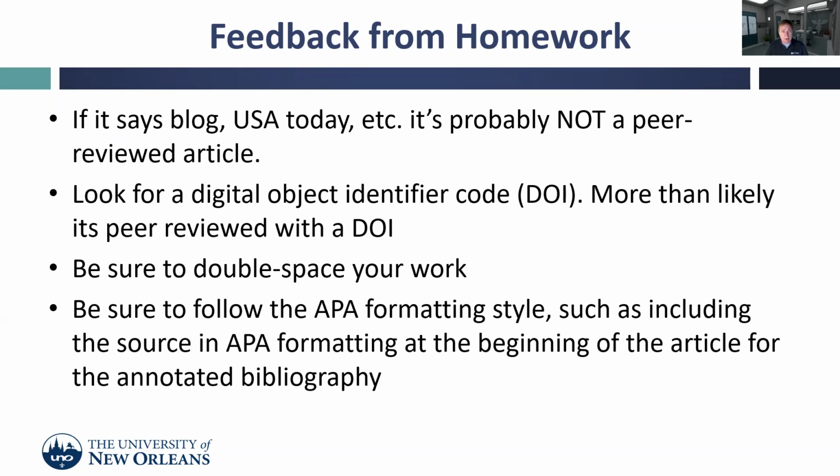Again, I'm not trying to be harsh, but you need 15 peer-reviewed articles for your paper. You can have as many as you want. You can have 40 other total sources, but that means 25 of them don't have to be peer-reviewed. And if you've got something from USA Today or the Heritage Foundation or KKR, those are all good additional sources, but they can't be a part of your first 15.